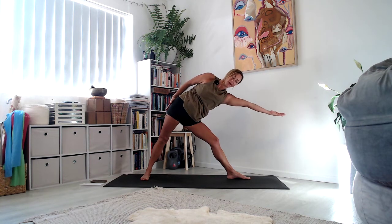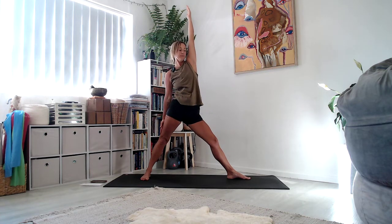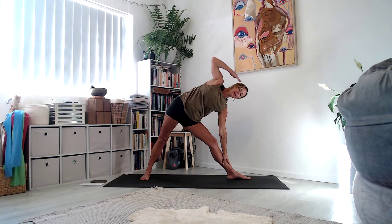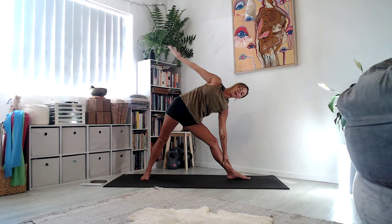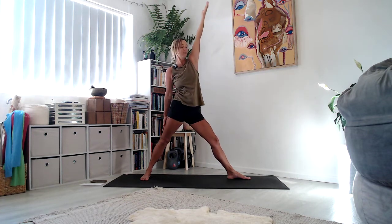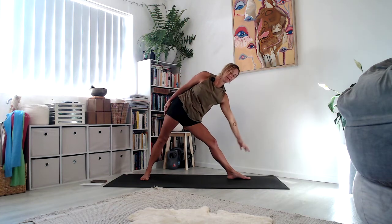Inhale, the left arm reaches forward as we come all the way up this time. And then exhale, the left arm goes to the shin again. Inhale, the right arm over. Exhale, the right arm back. Inhale, the left arm reaches forwards, come all the way up. And then exhale, the left arm down again.